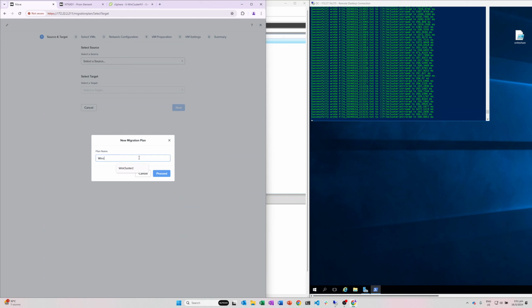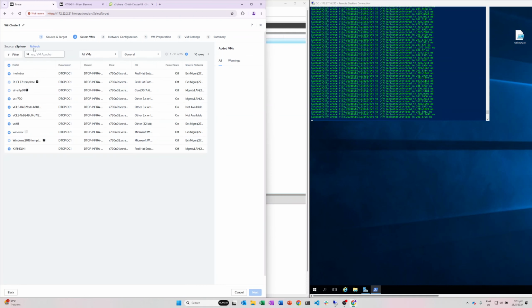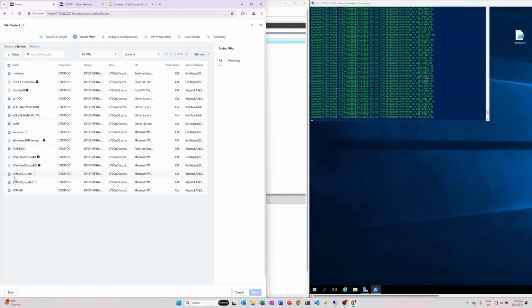So we'll call this one Win Cluster 01. Win Cluster 1. Our source is VMware. Our target's AHV. Put it on the self-service again. We'll just refresh this. And then select cluster 1.